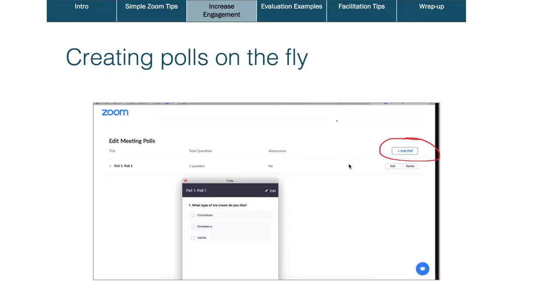So again, this is something to practice with. And one of the things that I would suggest is after this session, it would be great if you guys could link up in 2s or 3s or find 2 or 3 colleagues. And I have this Zoom checklist for you. Sit down with the checklist and everybody can practice being the co-host and the host and a participant and practice going through some of these things. If you're not super comfortable doing polls, I wouldn't do one on the fly. I would just do the reactions. It's just a way easier to do it.